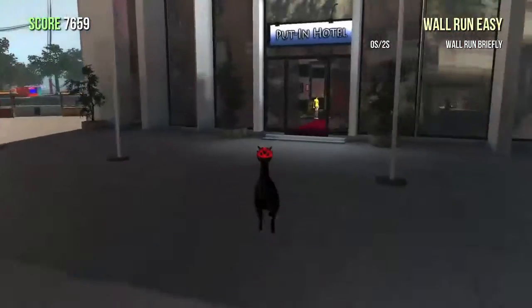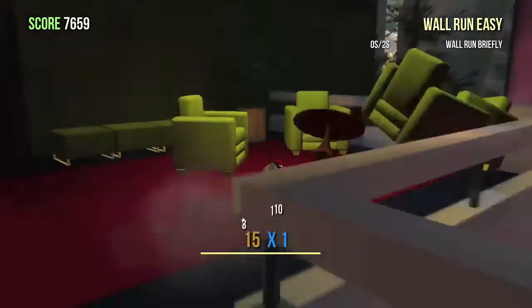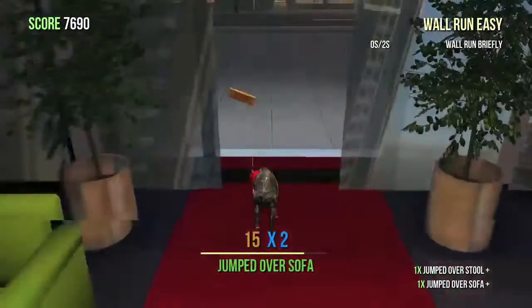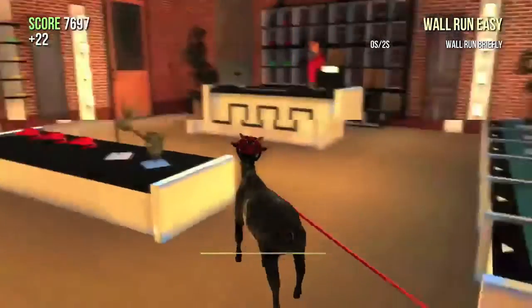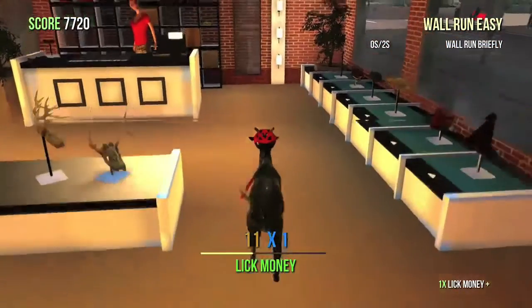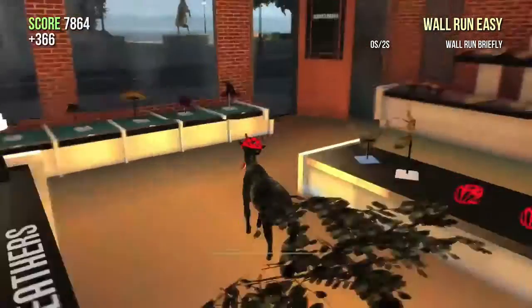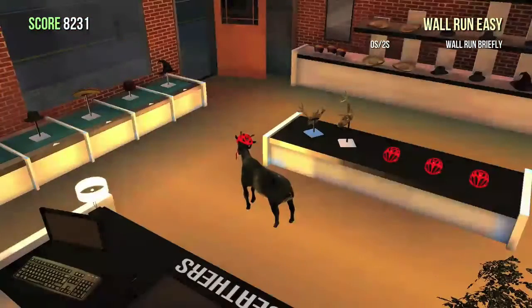Then you just go to the place again, and then after my new year, we take it over to the hat shop. Now you just have to pick all of these to get another hat simulator. Not all the hats, but I like red. So I'm gonna keep this.